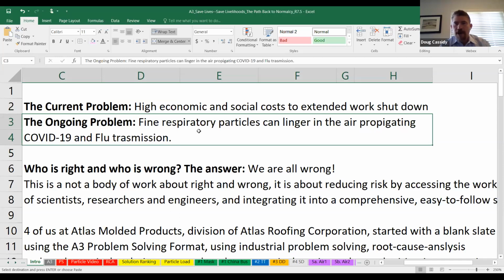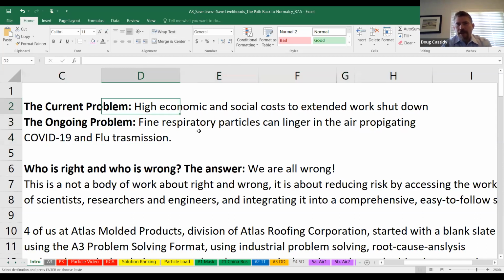And I know everybody's on mute, so you're probably saying lots of things I cannot hear, but that's okay. The ongoing problem, the current problem, is that a lot of you are going back to work, so that problem is going to be solved because you're getting back to work. However, without solving the public's breathing into the atmosphere in spaces, I think we can be confident that a second wave is coming. And I think what you all should prepare for is what happens when the second wave comes, and will the shutdown be the weapon of choice to quell the second wave?